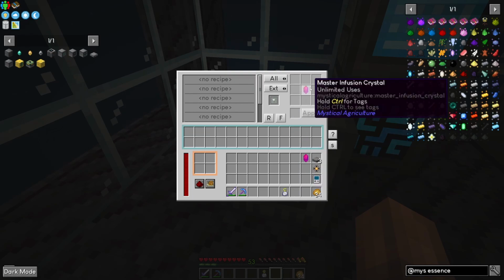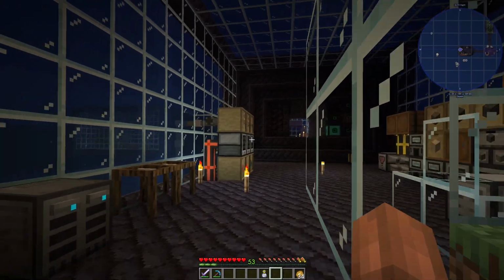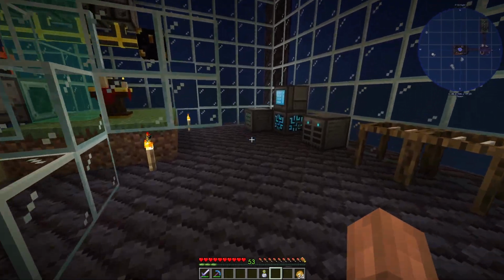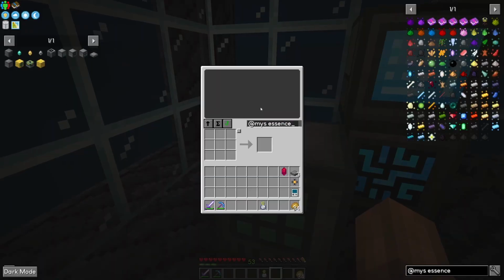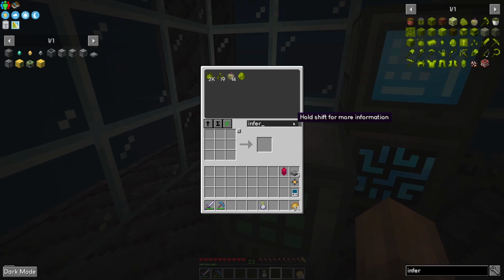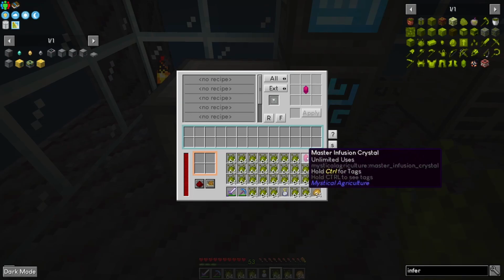So we're gonna put this here in the middle, and then we're gonna tell it, let's just grab some inferium essence because this will make it a little easier. Let's just grab some inferium essence, you know, all of it that's sitting in that ender chest, along with all the rest of it that's sitting in our other area.